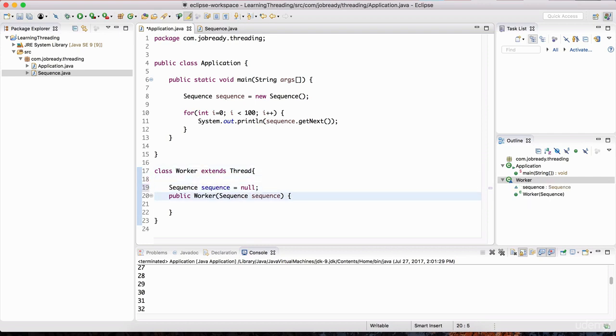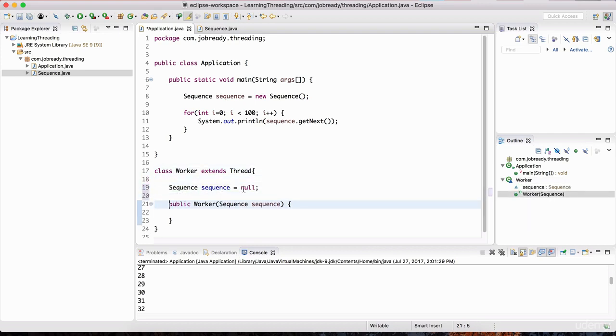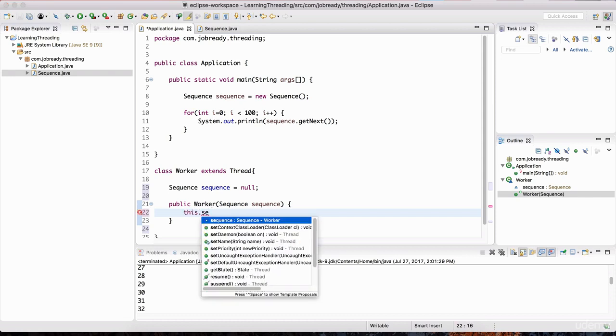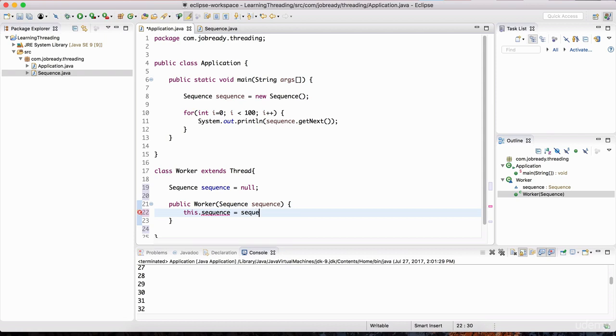It's going to be initialized to null unless we use the constructor. So the instance of Sequence that's passed into the constructor of Worker is going to be assigned to the member variable here in Worker. Typical object orientation. So we're going to do this.sequence equal to the sequence object that's passed in to the constructor of Worker.